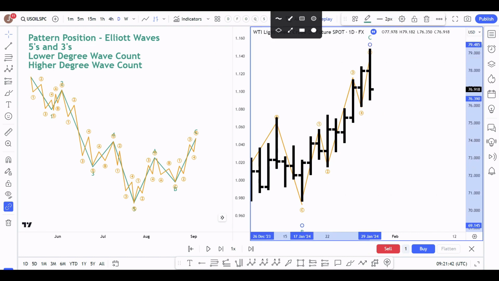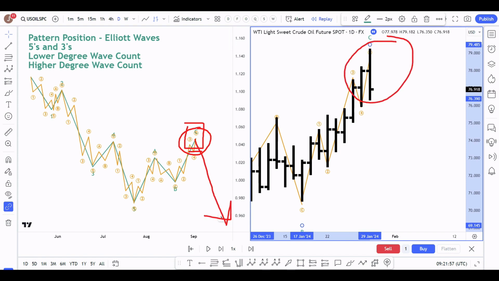So again, this is one of the most important pattern structures, a wave 5 of a wave C, because if we can identify this and the price goes below the wave 4, it's likely to continue to new lows. So we can now look for short trade opportunities where we can look to short the market.